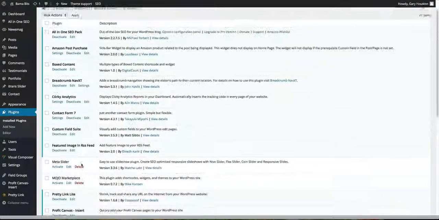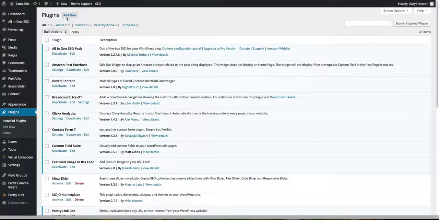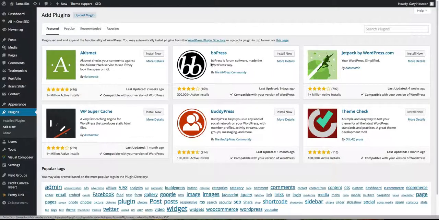When you add a plugin, I'll show you this. When you add a new plugin, you can search the directory, and like I said, there are tons and tons. So you can search for plugins for whatever. Let's come up with an idea here. Sports ticker.